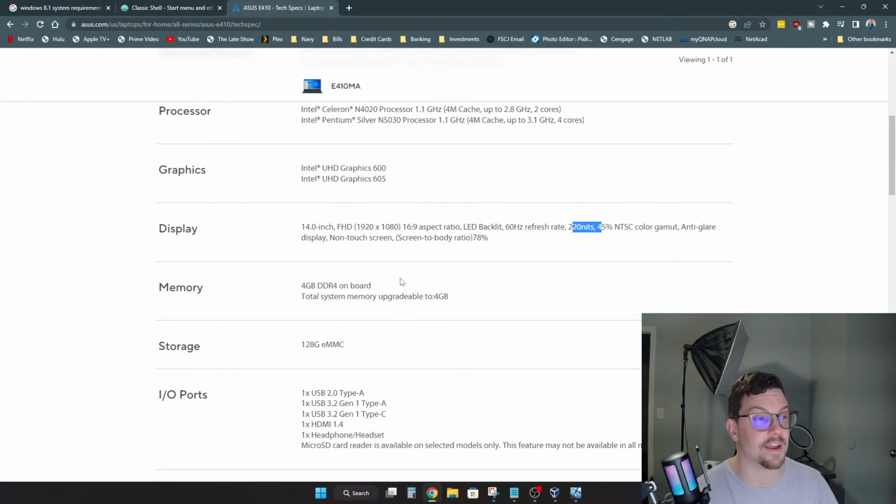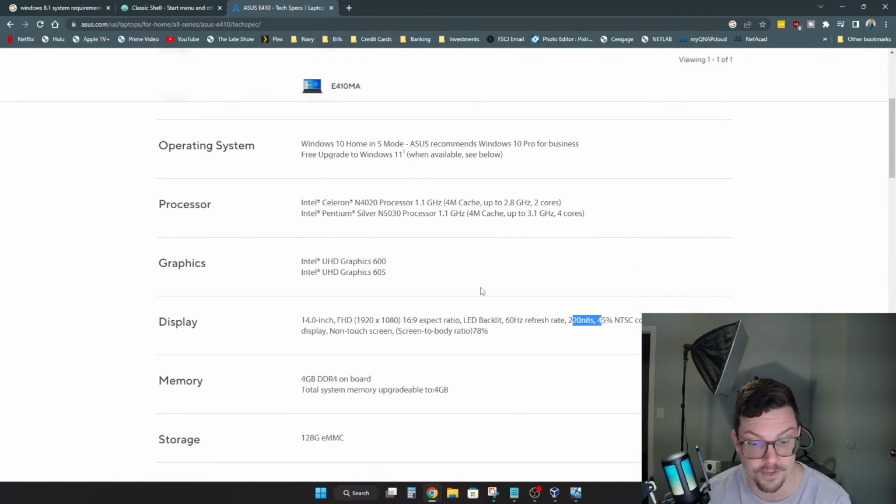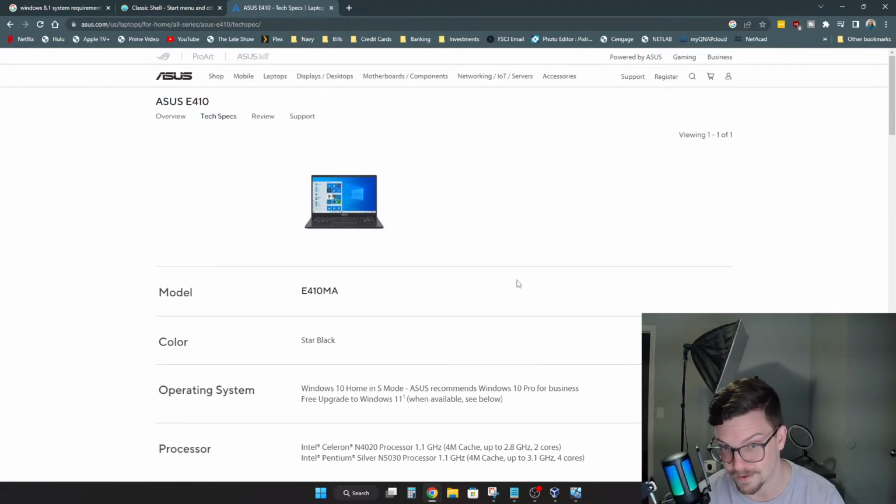Funny thing here, I actually bought one of these. I bought the 11-inch version of that. It looks almost the same. Fun thing with that, if you have a little extra money, you can put an SSD in it. You need an M.2 SSD to upgrade. If you open up the back, there is an M.2 slot, and you could get a 128 gig M.2, and that'll make that thing run 10 times faster than it already does. So look into that if you got that.